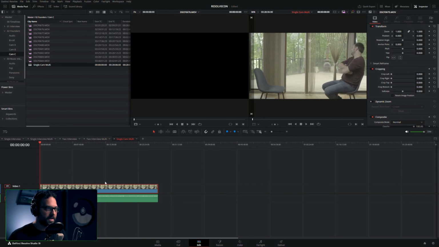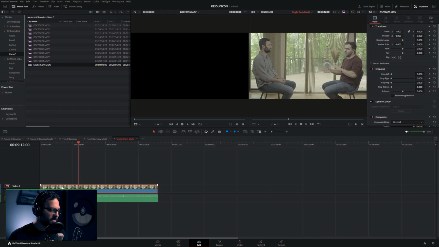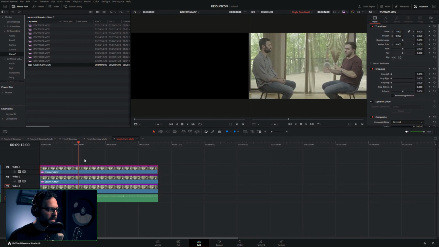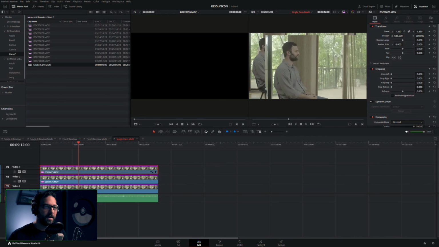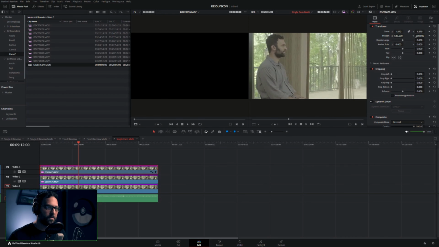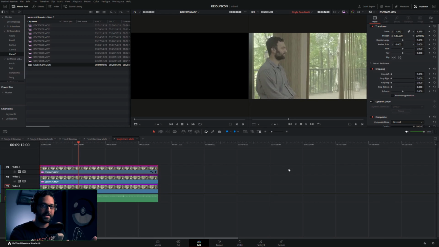What we can do with this is make 3 layers. So I'm going to duplicate this twice, once again holding Alt and dragging up twice. Now, normally you would think you could just use the transform in the edit page and move this around, and you can do that. But the actual multicam clip won't recognize this. It'll still reflect on the timeline page, but in your multicam viewer, you won't really see it.